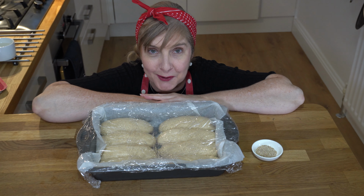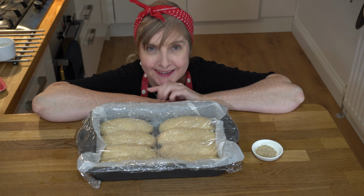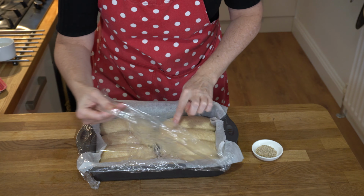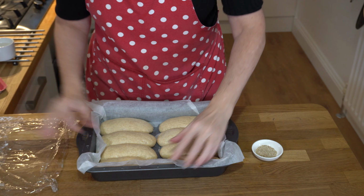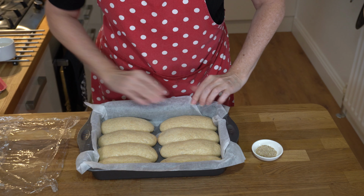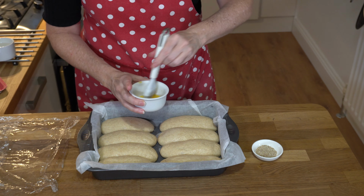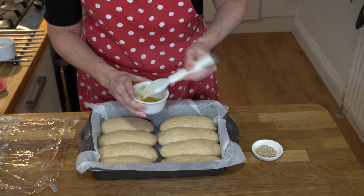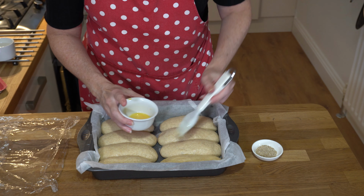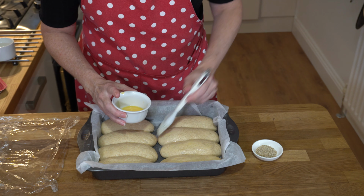We're back with our hot dog buns, and I've zoomed you in because I'm a one-man camera girl, and I'm just going to show you close up how I wash them. You can see how they've morphed together, and then they'll even rise and get closer together when they're in the oven. So grab that leftover egg that you had before, and I've just added a dash of water to thin it out, and just lightly brush the tops. We don't want to disturb any of that lovely fluffiness that we've just created.